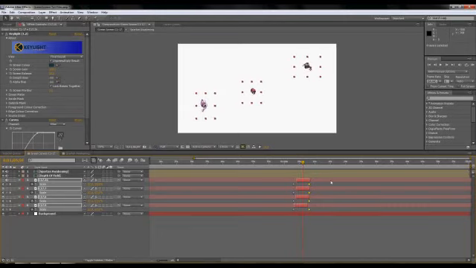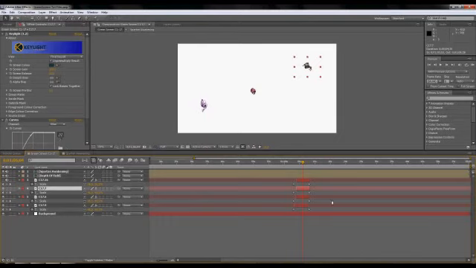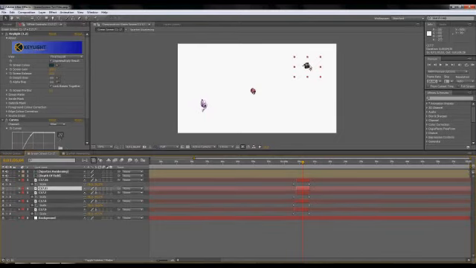It's kind of like the camera is zooming out of them, and that's pretty cool in and of itself. And then if you just want to make more people, you just duplicate something, move it. You can just rotate it so it's either looking away or looking forward or whatever, and then you can actually offset it. So you move this over and make it longer. So now he's doing the same stuff as that, but at a different time, so it looks like they're doing different things. So you can just go ahead and do that for all of them, and it's not too hard.